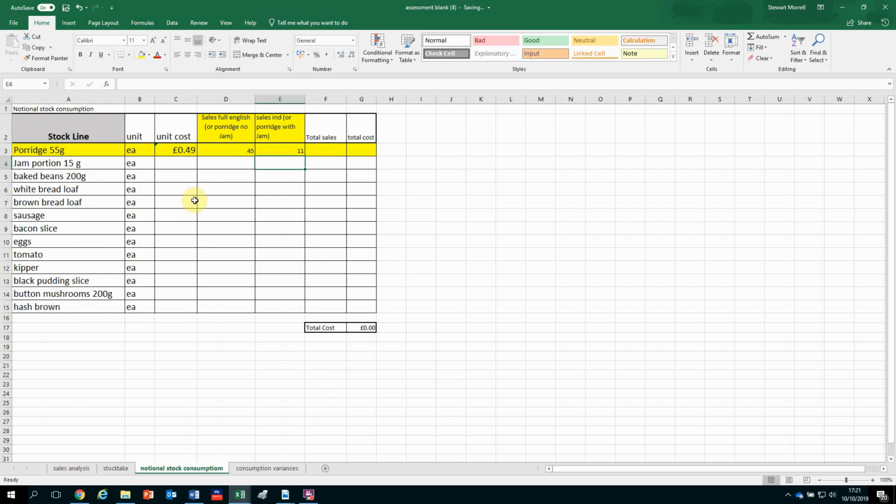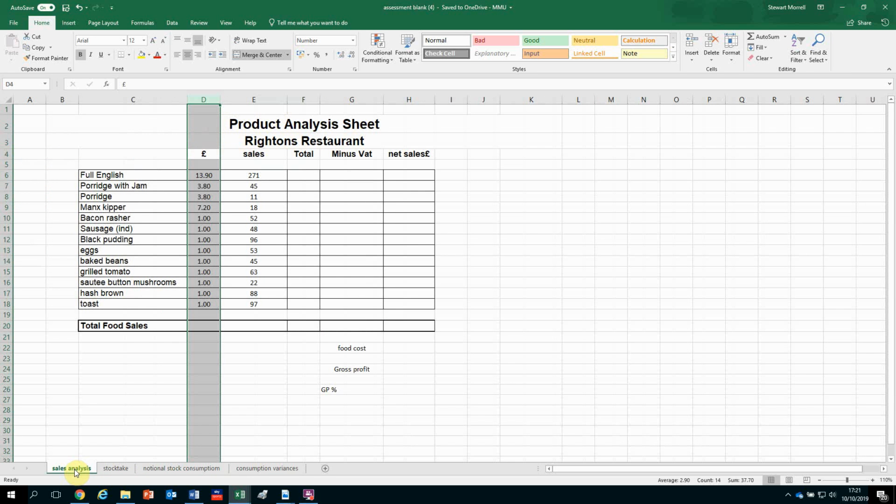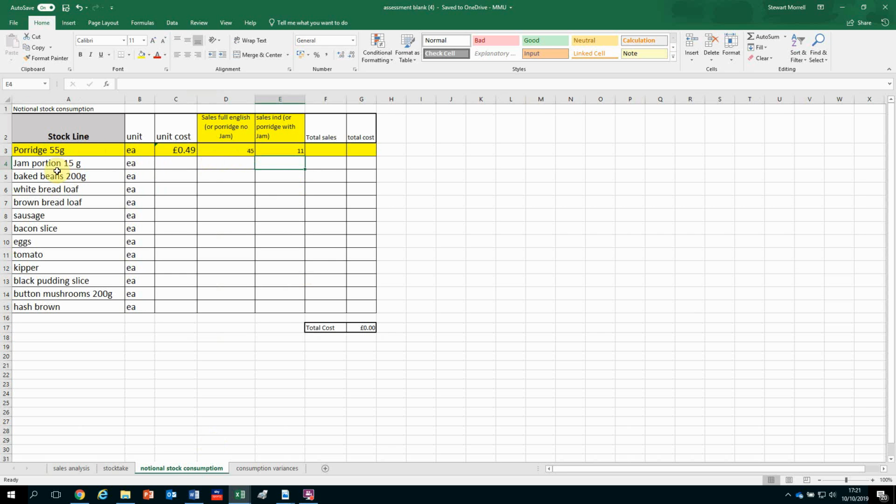Okay, so we also know that we have sold some jam portions, and that is this one here.